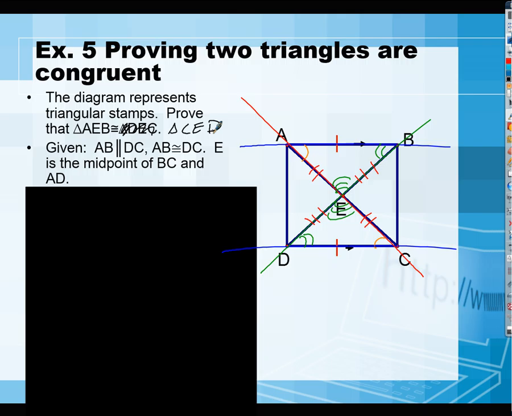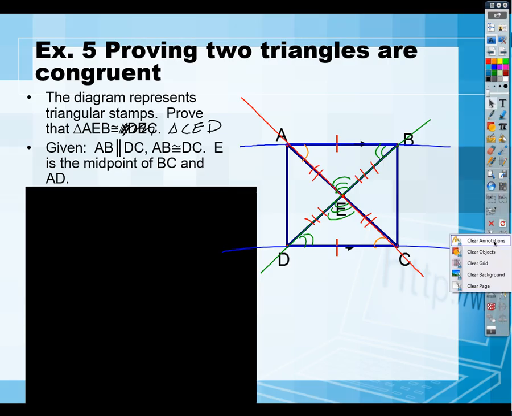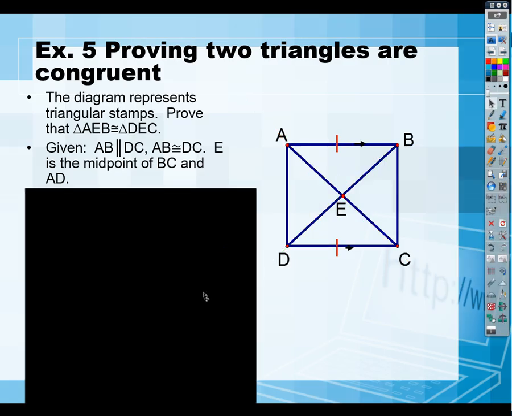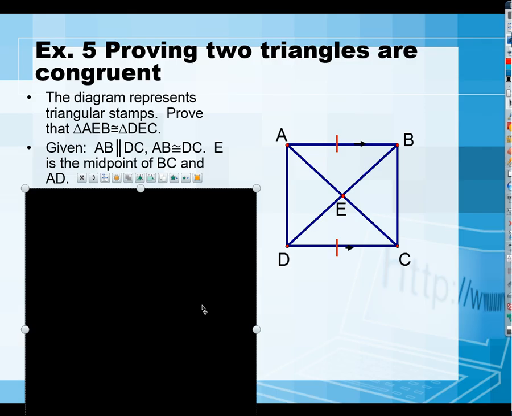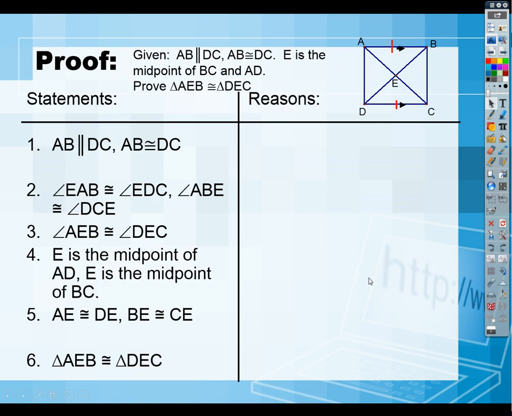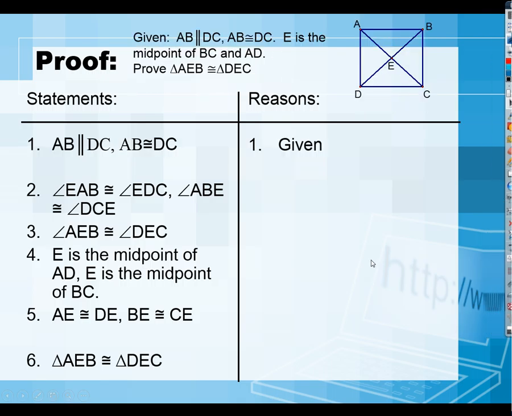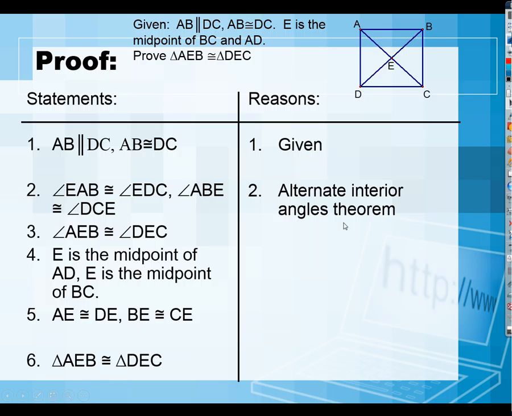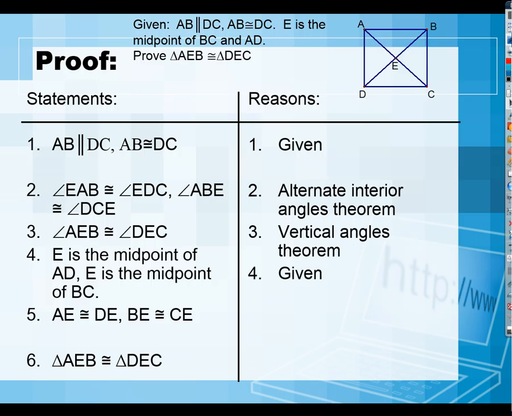Okay. Everybody see that? Okay, if we wanted to break that down into a two-column proof, real quick, let's just glance at this. Here's what it would look like. The first step is just given. What was our justification for saying that that angle and that angle and that angle and that angle were congruent? Alternate interior angles, good. And then these two are congruent. We had our choice of either third angles theorem or vertical angles. We chose vertical angles. E is the midpoint of those two segments was given.